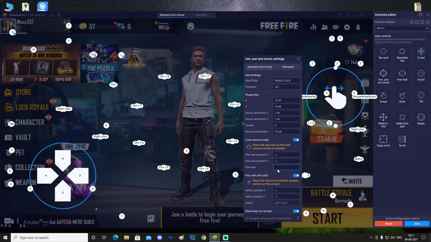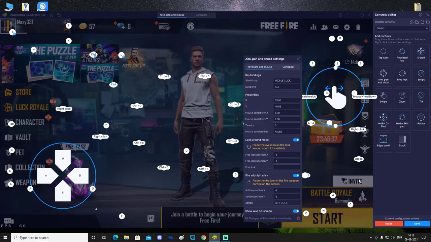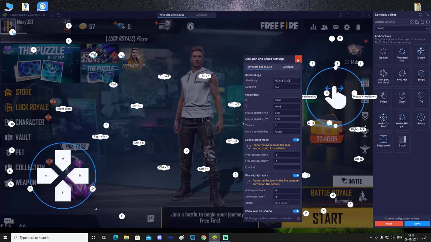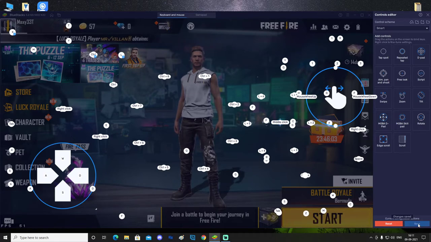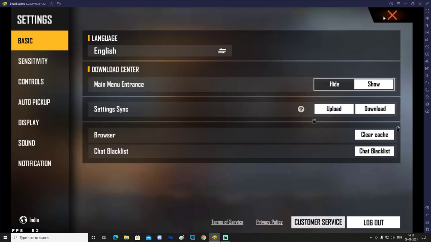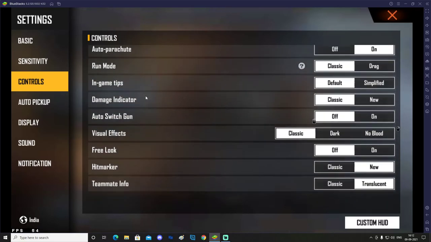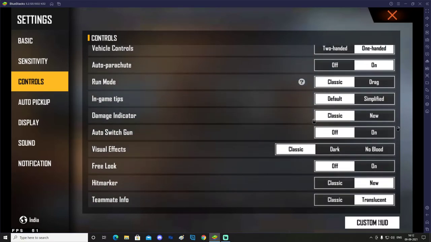Now we have to get inside the game to see where we are going to place this icon. We have to place the icon too, so our work here is still not yet done. But just make sure that all of these are turned blue. After that, click on the cross over here and make sure to save it. After you have saved it, click on the cross on the controls editor. Now you have to go and search the settings for your game. Click over here, go to controls, and then find the custom HUD. There you go, the custom HUD on the right side corner. Just click on the custom HUD.